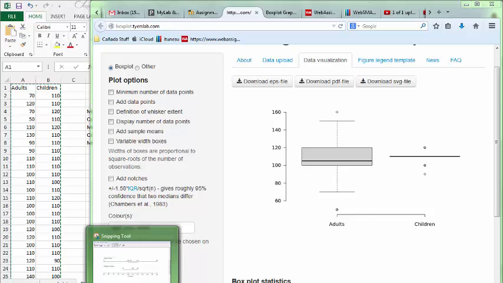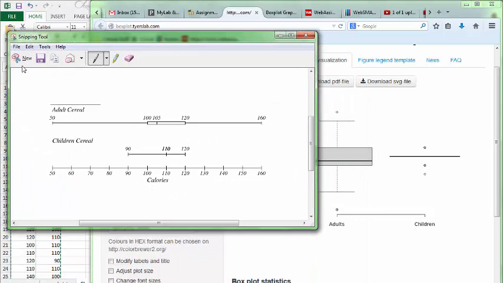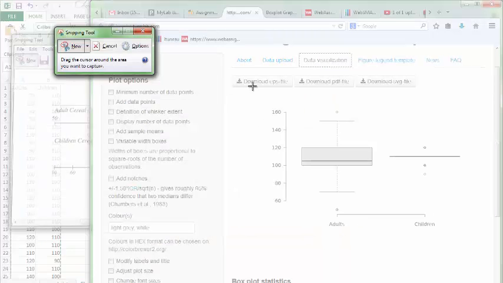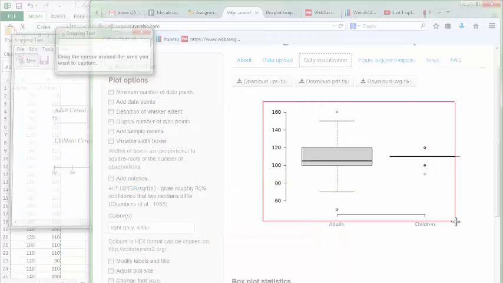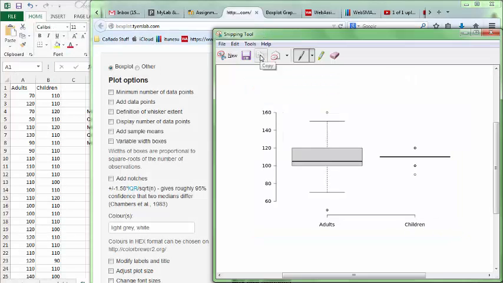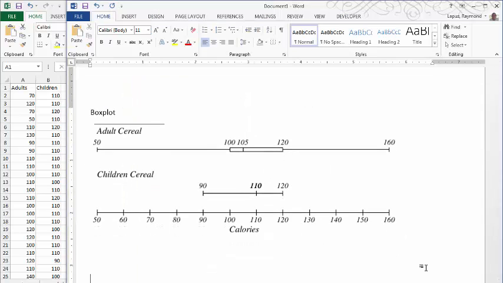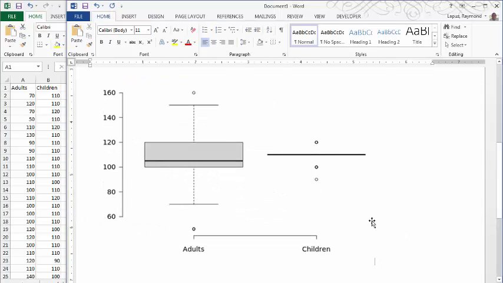So I'm going to take my snipping tool. I had something already copied, so I'm going to press New, a new snip, and then I'll take this one, click and drag, and then I'll copy and open up my Word file and then put my box plot there. Alright, so those are two options. You can explore a third one if you want, or you can just use one of these two, and that should get you going in terms of putting your box plot on your document.